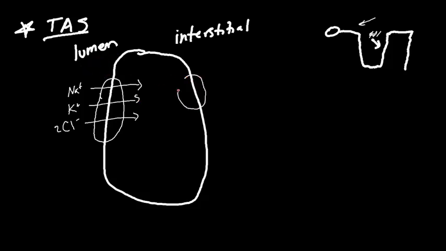So we've also got another pump out here. It's called the sodium potassium ATPase. What this does is we're going to put a potassium inside the cell and pump out a sodium, and this is going to require ATP. It's going to be an ATPase. We're going to cleave phosphate off of that ATP molecule, and in the process we're going to move a sodium out and a potassium in. So this is the sodium potassium pump.